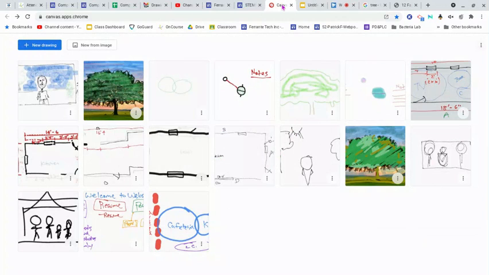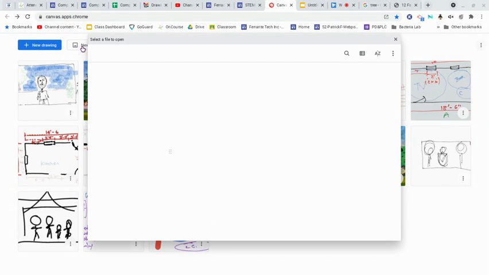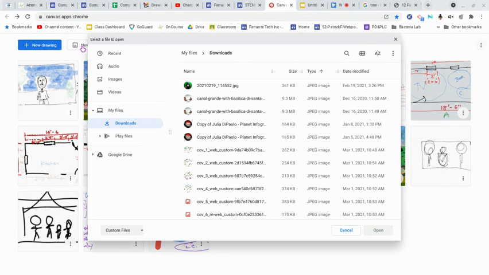To insert an image from the internet, you would start with the New from Image button, and then you would have to find an image that you would have saved already from the internet.